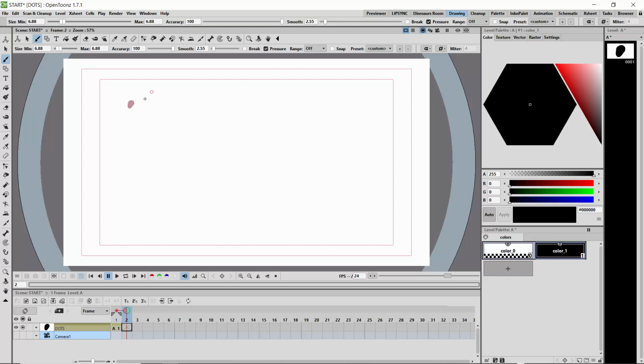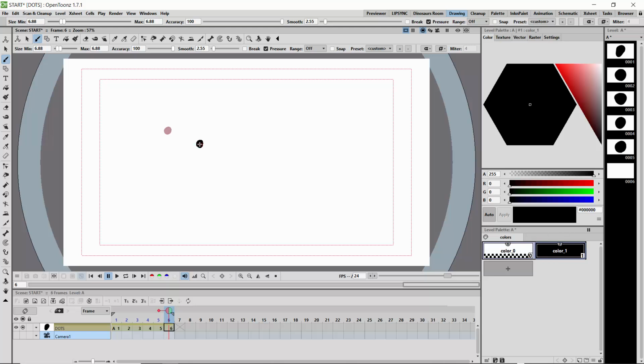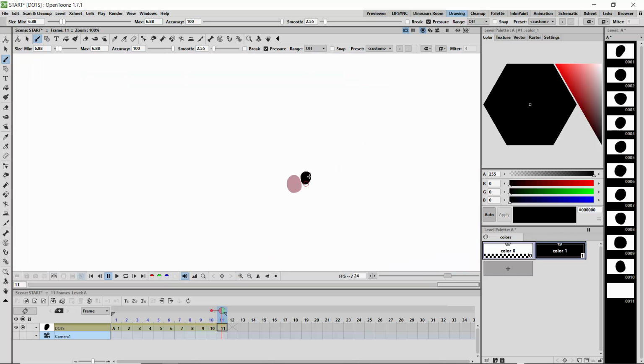So let's draw these frames close to each other like that. Hit the right arrow key, draw another one, right arrow key, and let's begin to just draw them a bit further away. And we'll stop this drawing when we reach frame 24. So now I'm going to start drawing them close to each other. Remember, the previous frame is showing us what we're doing. I'll just zoom in so we can see what we have going on here. Like that, like that.